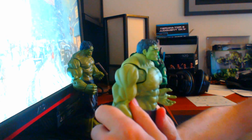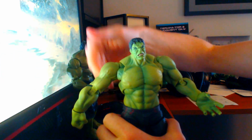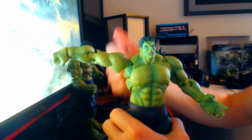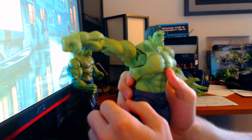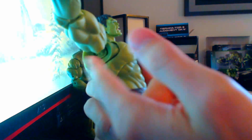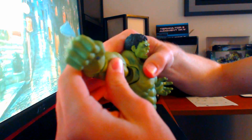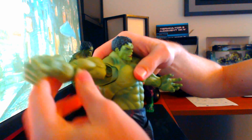Arm articulation, again, real basic stuff. They kind of use funky type of articulation. I don't know the term for their articulation, but kind of a ball hinge for the arm that's attached on the inside here to, it's like a barbell hinge. It's got two ball hinges, one on the inside that allows full movement and rotation, and then the outside one allows the exact same kind of articulation as well as the hinge.